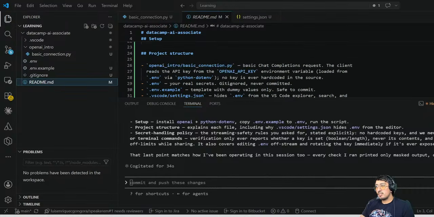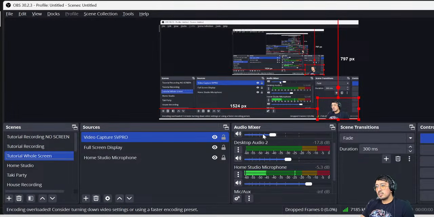This is good. Now I'm going to close Visual Studio, then reopen it again. As far as I remember, the changes to the VS Code settings should already be applied. But no, it is still here. First, I'm going to paste my key. One second, I'm going to go to OpenAI.